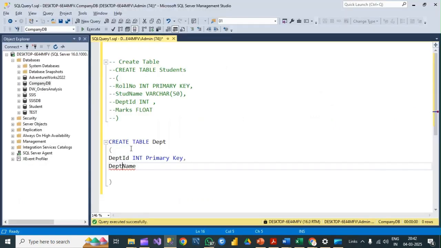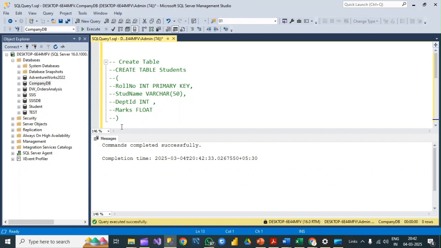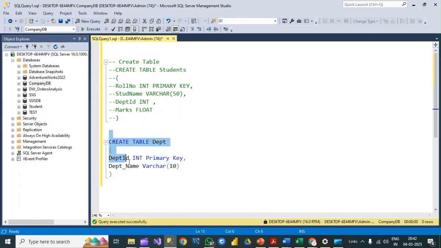So department underscore name, it is varchar, and I will define the length as 10. Now this table is completed. Okay, so now I will execute the query. So these are the two tables we have created.